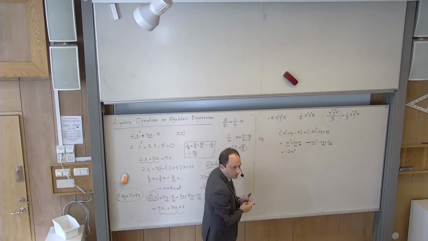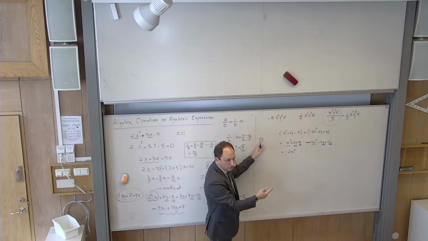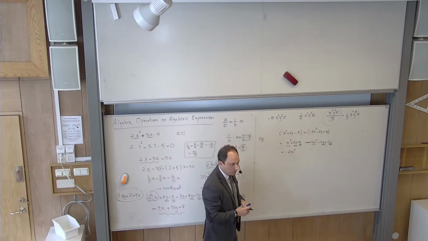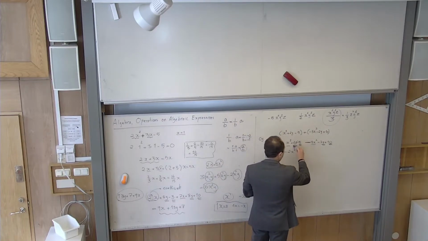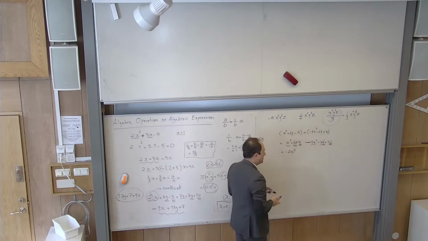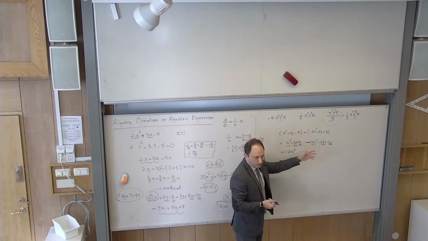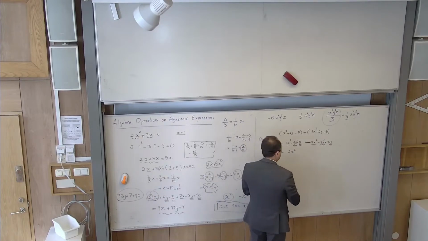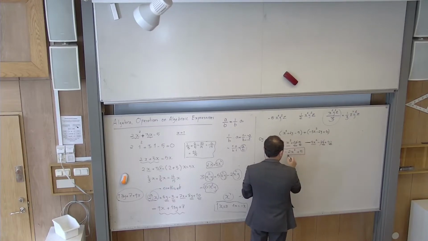But no one bothers to write 0y, because regardless of the value of y, when you multiply y by 0, the answer is 0. And when you add anything to 0, it becomes the same number itself. So in that case, you really don't bother to write it down. Sometimes you see that people cross them over to simplify the calculations. So these two are gone because they are exactly the same with opposite sign. And then minus 5 and 10 added together becomes positive 5. So this is the simplified version.